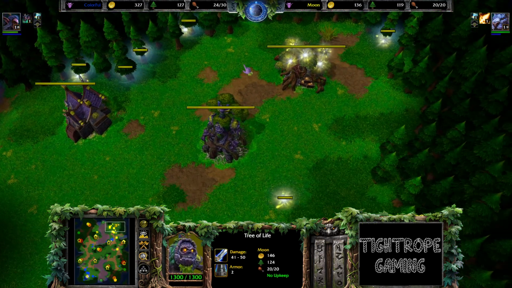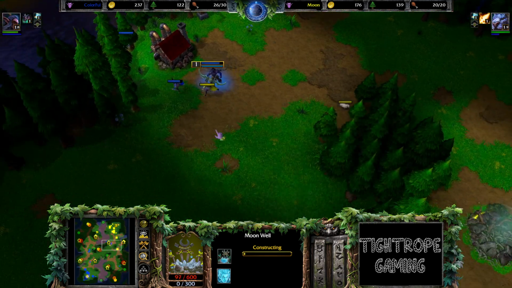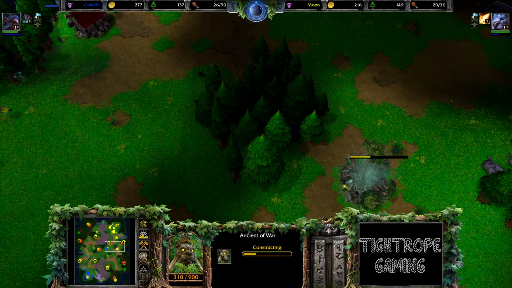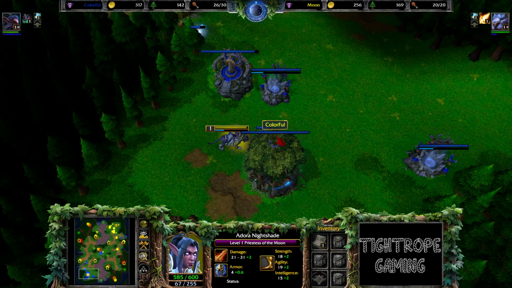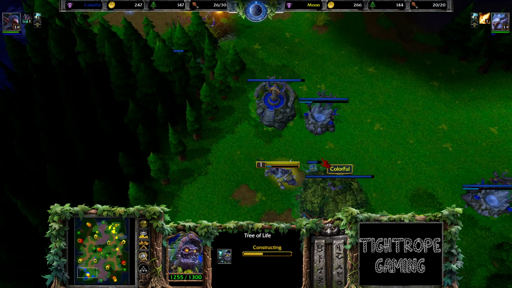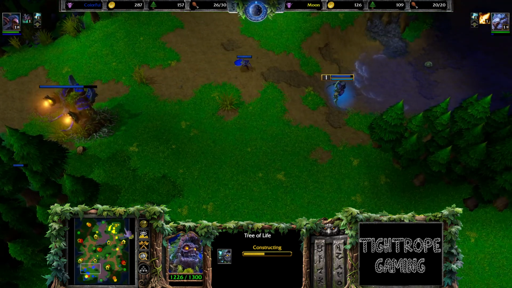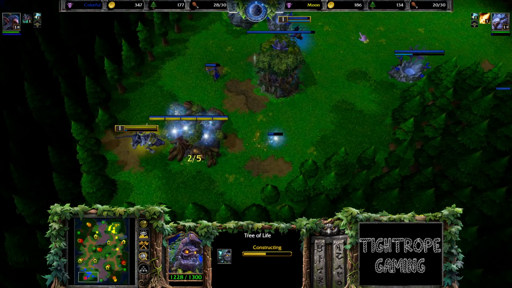A little bit low on lumber also. Starting that now. A bit of blocking here from the archer and initial war down here. Another bottom getting to work. Ticking up now, about a third of the way there. Is that 4 archers so far? Looks like it for Colorful.